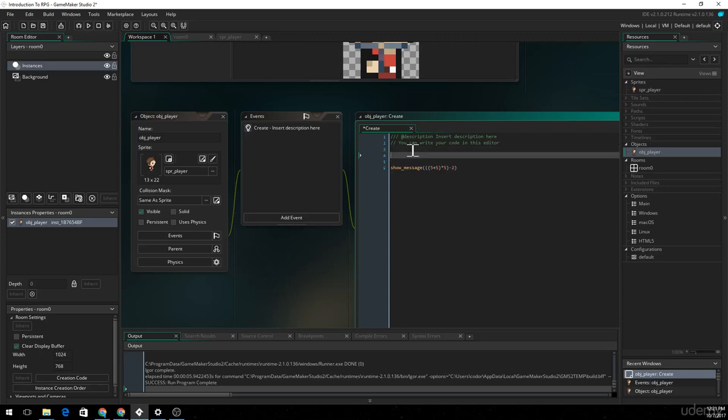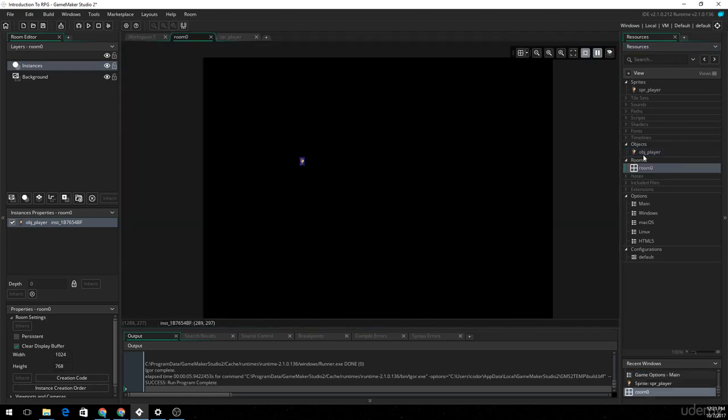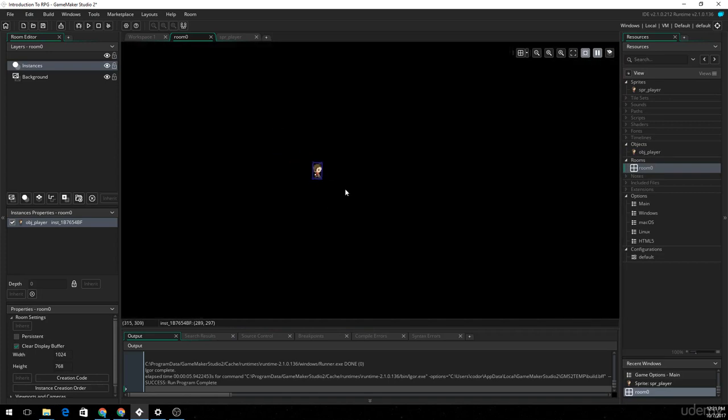But if we're going to come up with a name for this, we're just going to call this math, and we're going to make that equal to something. Now, just to let you know, if there's already a built-in variable or function called math, you can't use it. Now, this is an instance variable. It's going to stick around with the instance. And just to let you know, when you throw an object in a room, you're technically creating an instance of it. I might word it as just creating an object, but you're technically creating an instance, because the objects here are actually just blueprints for instances.